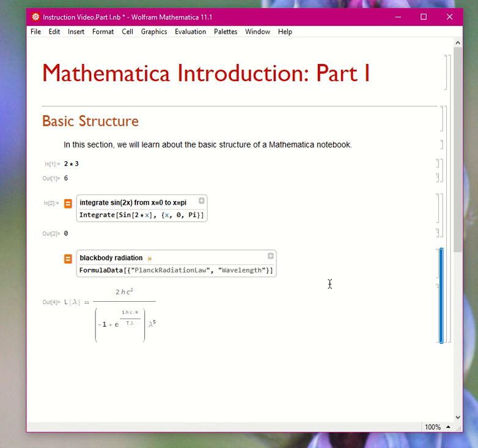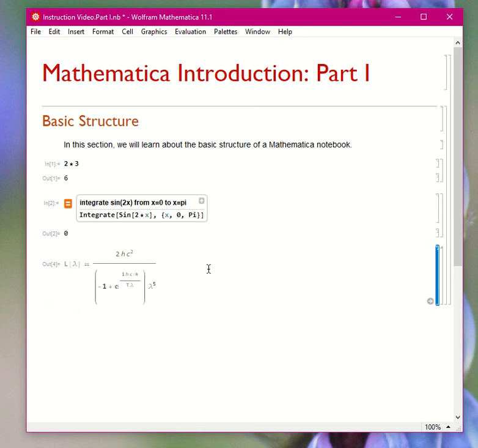If we want to hide the commands to pretty up our document a little bit, then we can click on any cell within that particular area, and it will collapse to just that cell and hide all of the others. So that's really nice to help make our document a little bit more appealing.